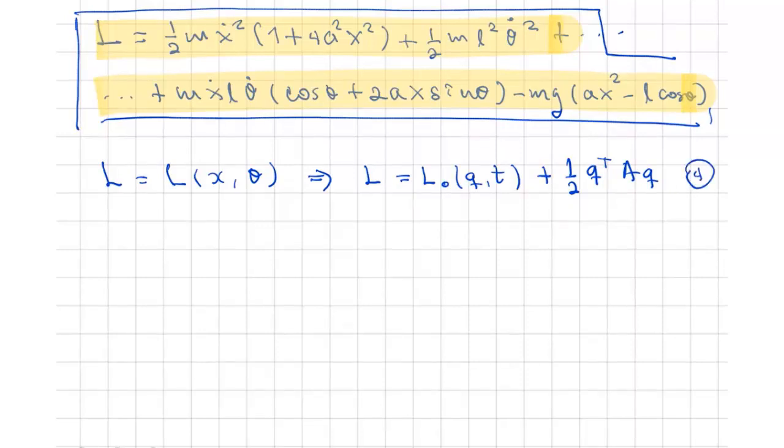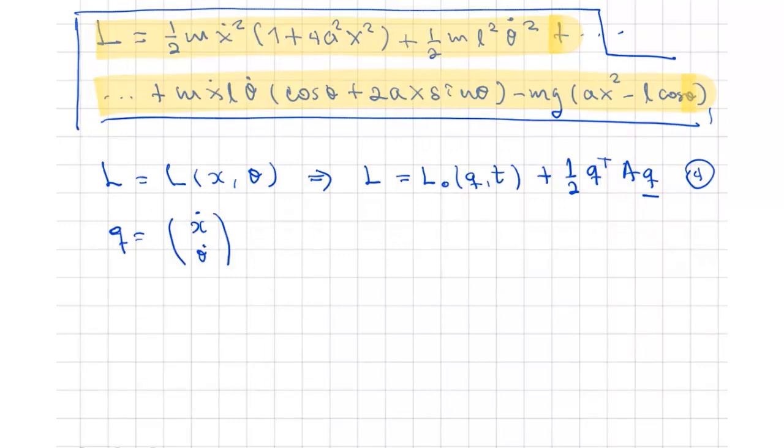Okay, what is Q? In this case, Q is the generalized coordinates expressed as a vector. Okay, guys, so this is a single column matrix. Q is going to be, in this case, a matrix, because we are going to write Q in terms of the generalized coordinates, right? In this case, it is this matrix: x and theta. Okay, guys, x dot in this case and theta dot.